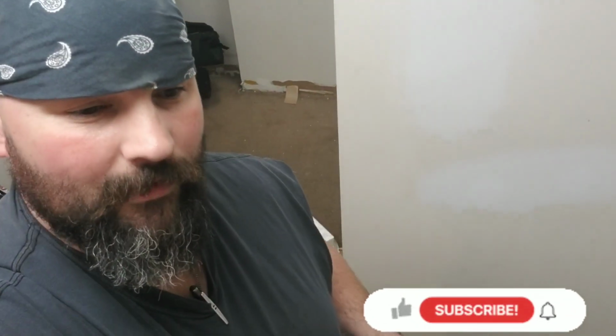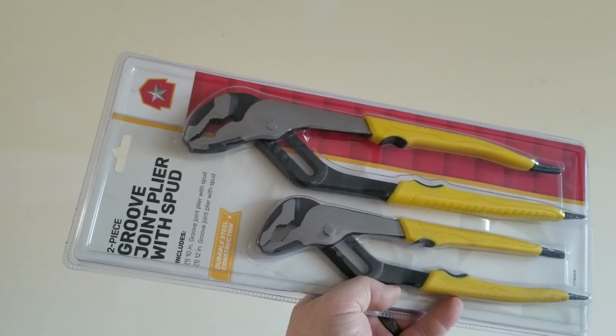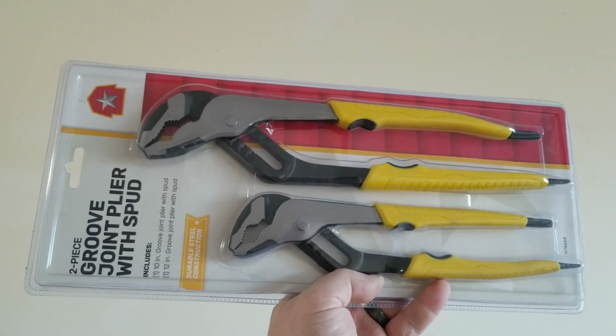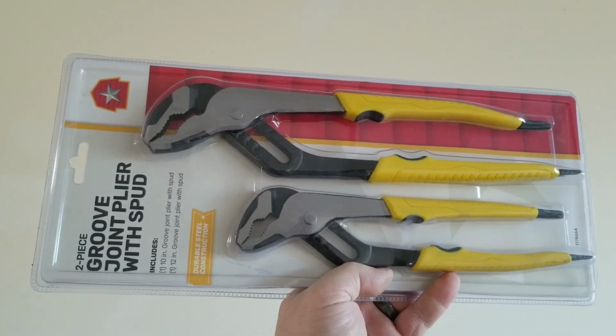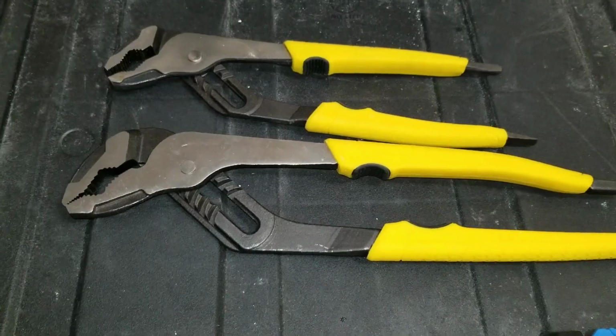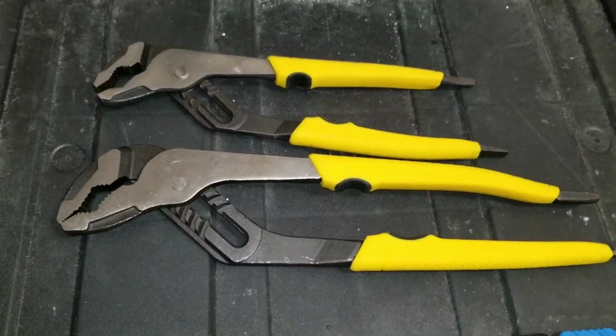What you're going to be looking at right now is the tools that I picked up from Tractor Supply under the Jobsmart / Barnstar line. Got this 2-piece groove joint plier set with spud from Tractor Supply. This is the Barnstar edition. This was $9.99 with the V-Jaw design, satisfaction guaranteed. I'll go over these tools in a little bit more detail in the future, but today I'm just going to kind of go over the tool itself.